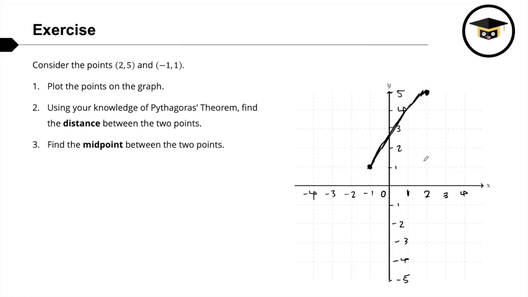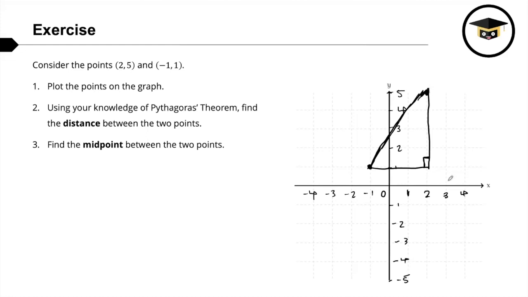And now we're going to construct a triangle because remember, Pythagoras' theorem is going to be talking about triangles. So let's draw the triangle. That's one straight side there, and that's another straight side. We can make this a right angle. So you can see, it looks kind of like a triangle.